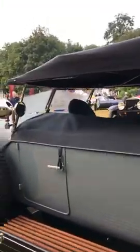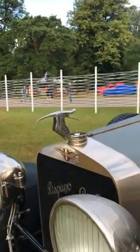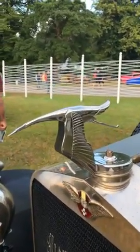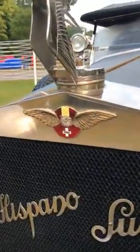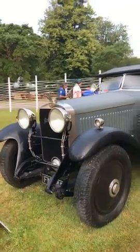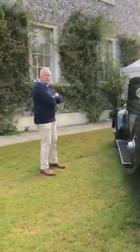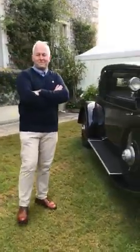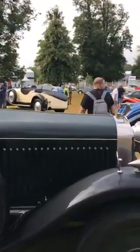This one has, as I say, the dual cowl, so we've got the front cowling here and then something there, and then here we are at the front end, this gorgeous swan-like bonnet mascot. Beautiful cars. And the coachwork is actually by, I think it's Hoopers, so it's an English coachwork. And there's Dom Taylor Lane looking absolutely gorgeous this morning. Every inch the Goodwood clientele. Yes, lovely to see him this morning.